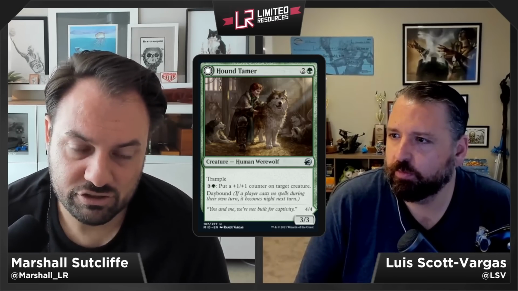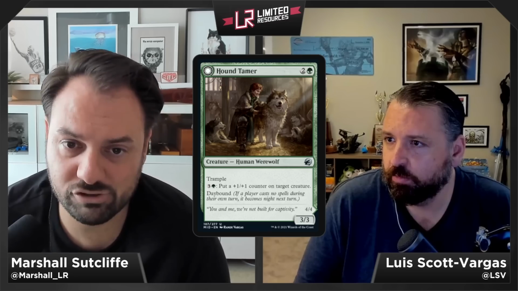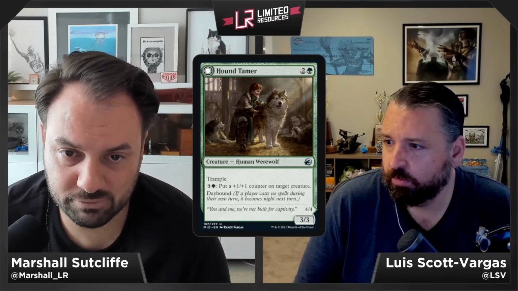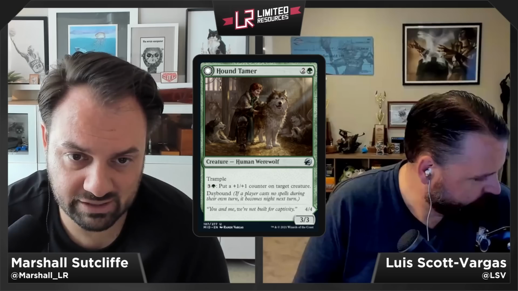This is 2 and a green for a 3/3 human werewolf at uncommon. It's got Trample. So 3 mana 3/3 Trample is good. And you can pay 3 and a green to put a +1/+1 counter on target creature. Wow. So lots of places to put mana on an already well-statted creature. And then it has Daybound.